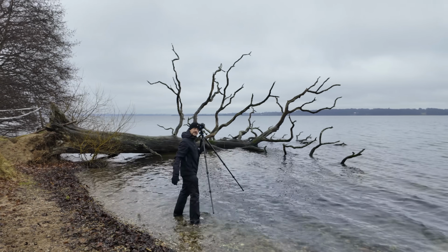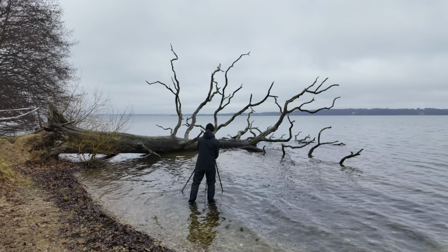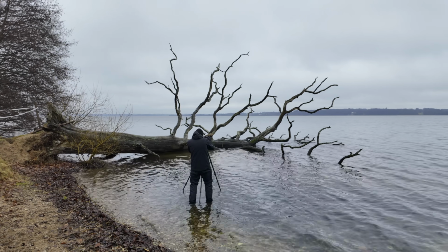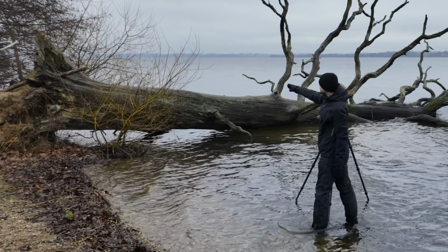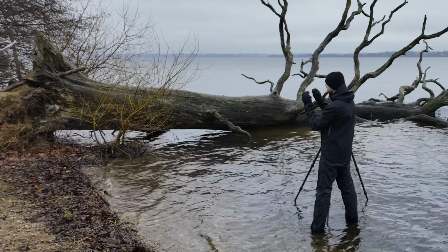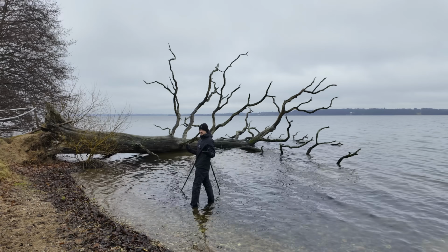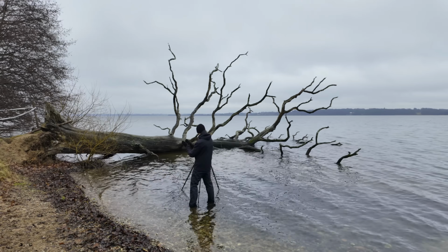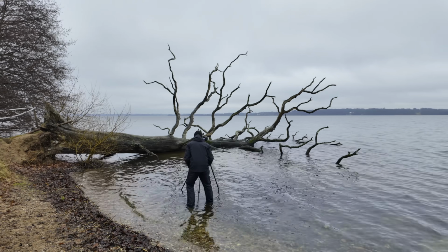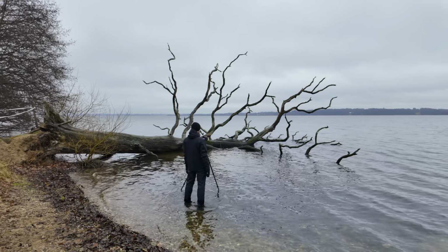So I've also brought my wellies. Always good idea to bring wellies when you're around water. So the thing is, I have a bush out here right there, which is so annoying because it has very small fine branches that just stick out and is super distracting. So I need to go a little bit forward to get my photo right here, which shouldn't be a big issue. My only issue is that background there.